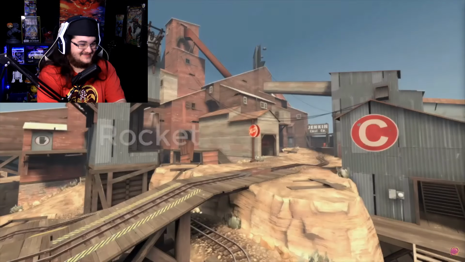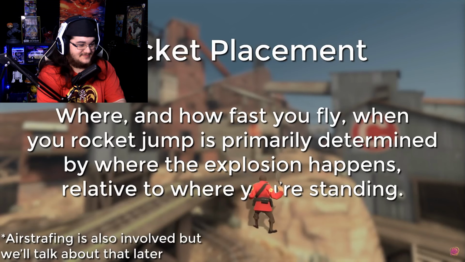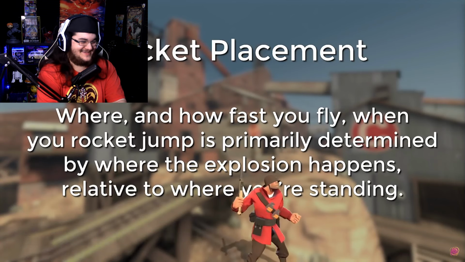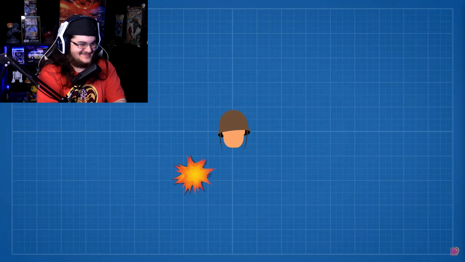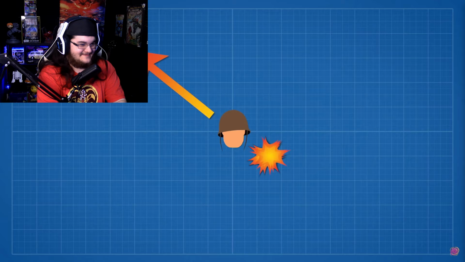So let's talk about rocket placement. Where and how fast you fly when you rocket jump is primarily determined by where the explosion happens relative to where you're standing. To keep things simple, let's just look at it like this. If the explosion happens here, you'll go this way. If the explosion happens here, you'll go that way. And if the explosion happens here, you'll still go that way, just faster.